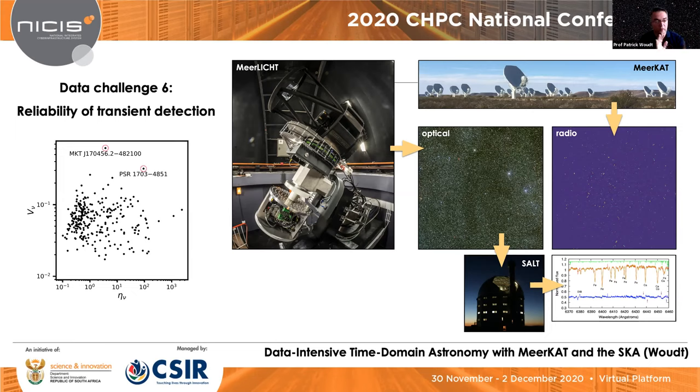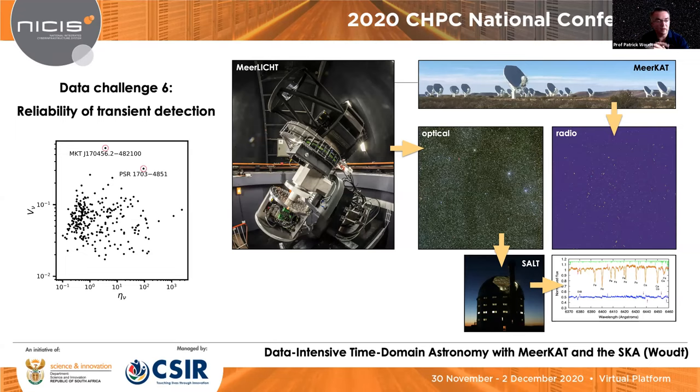And so what you can expect from these light curves, from these time series of data, are statistical parameters. So the eta parameter on the plot on the left is basically a reduced chi-square. So the source is very stable. It ends up at the bottom of that plot. And the V parameter is a variability index. So we basically use statistical parameters to look for outliers in these time series.